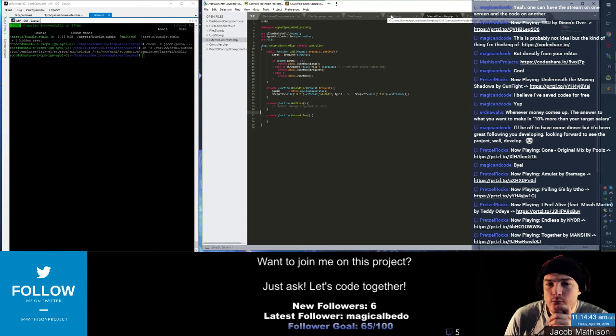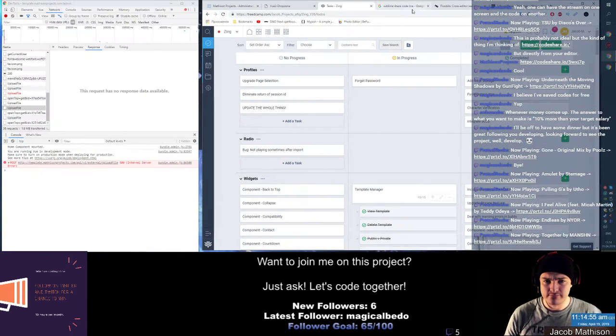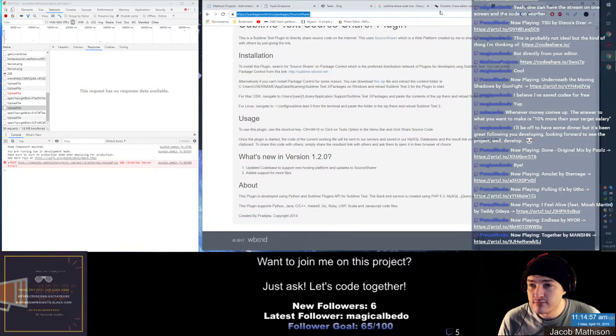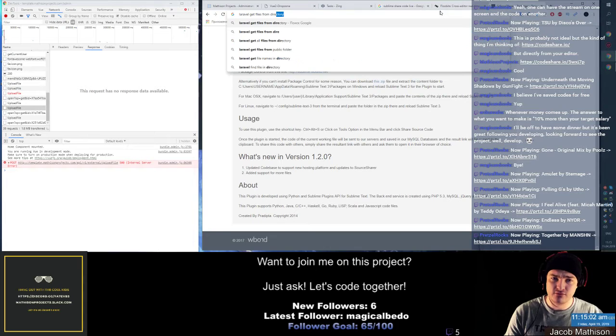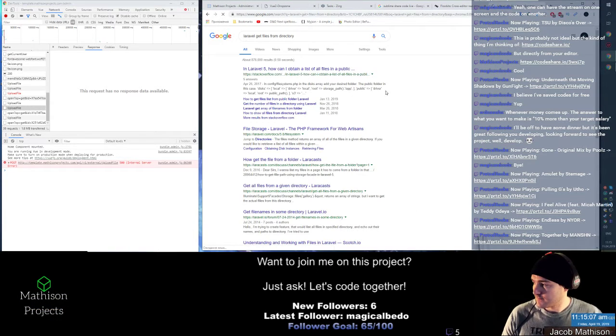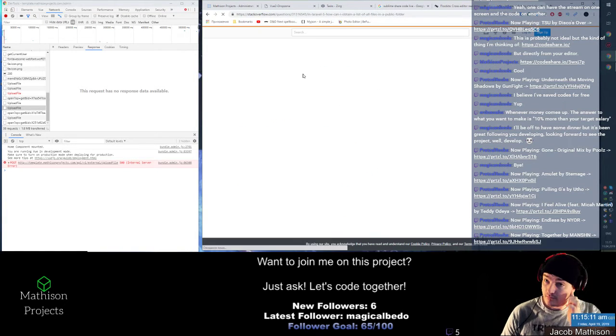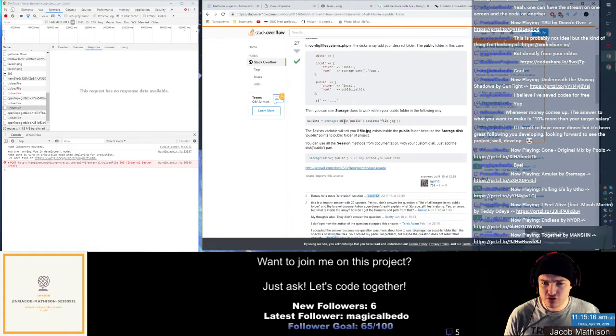So for this, so files, Laravel get files from code. This might be store. Oh, storage.